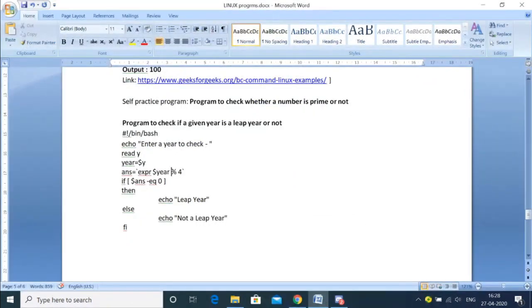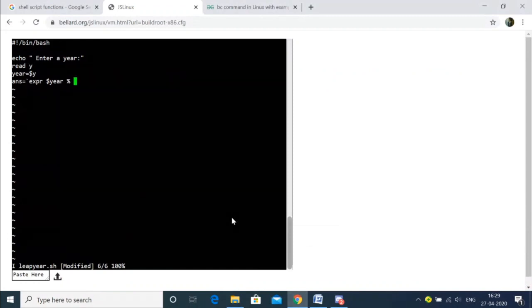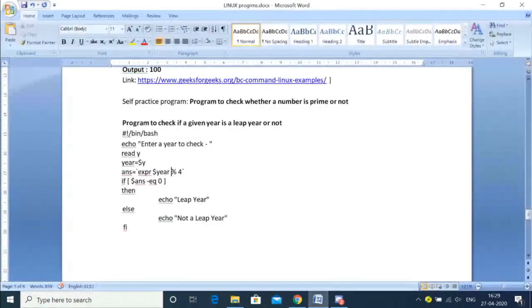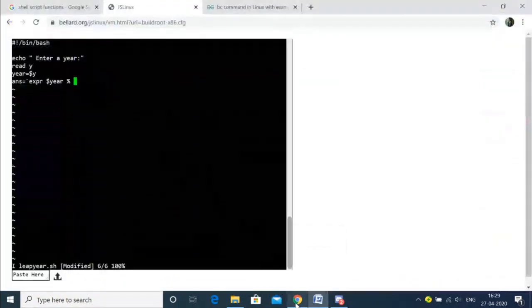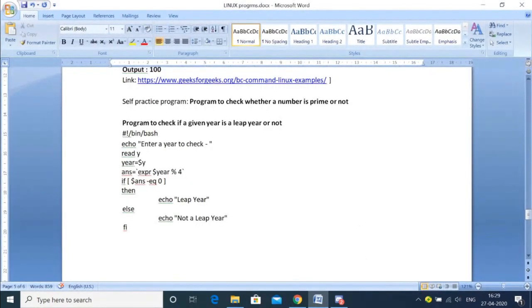After that also we have a space, so the spaces have to be very well checked. Percentage, we are checking with 4, that means divisibility by 4, and then we are ending it. Check again: expr, there is a space, then dollar year, then a space, modular division, then a space here.